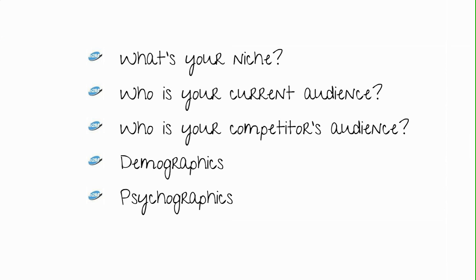The fourth step is going to be demographics. Who has a need for your product or your service, and who's most likely to buy it? Some factors to look at are their age, gender, income, education, and their occupation. The fifth step is the psychographics. What are their values? What's their lifestyle? What social class are they in? What's their behavior? Some of their interests and hobbies.